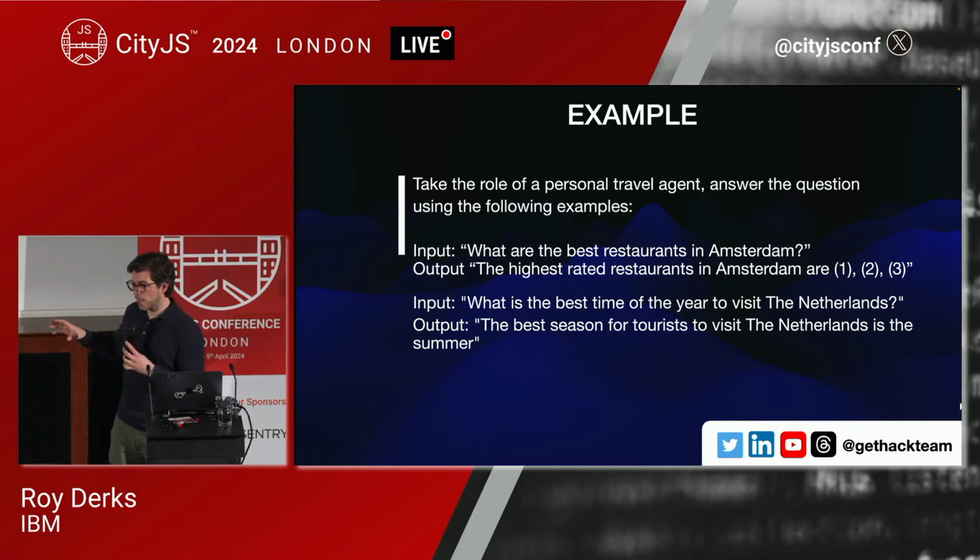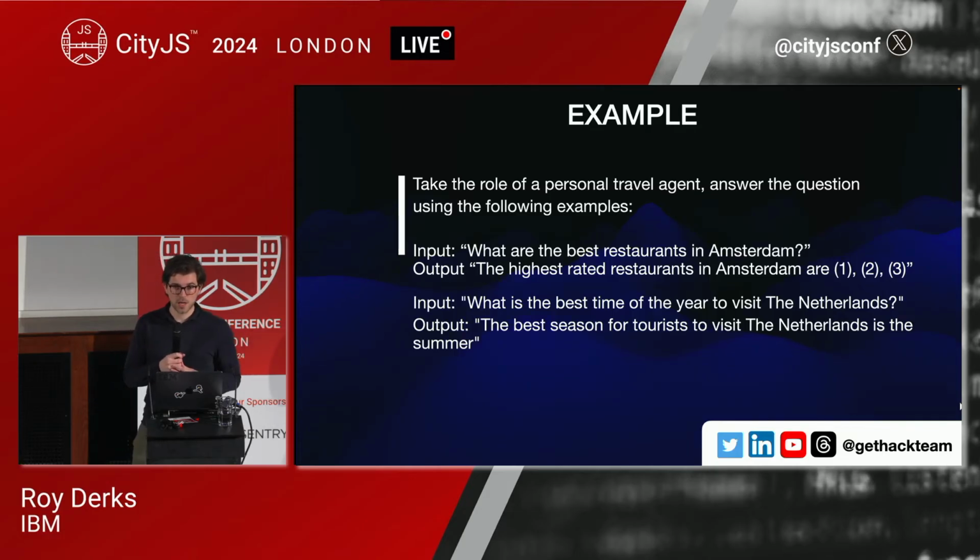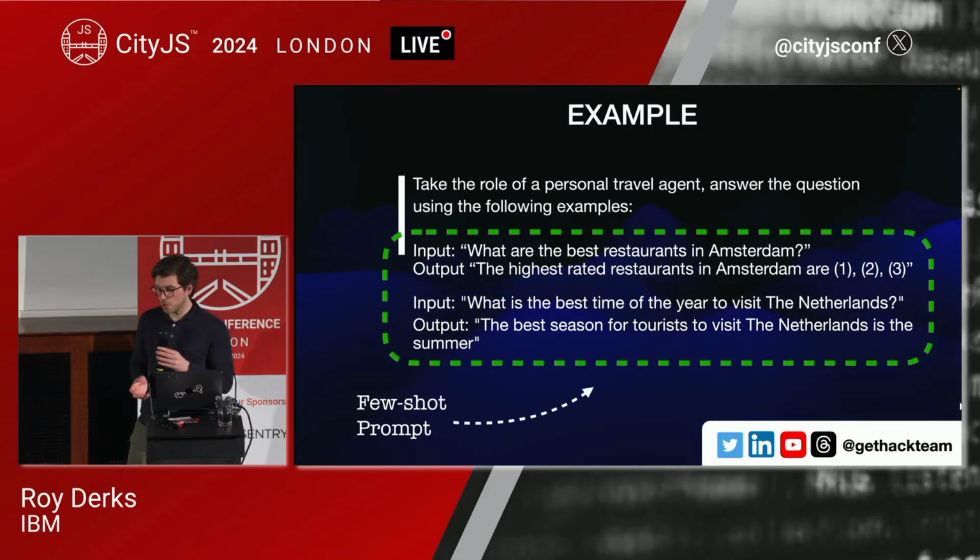But there are more complicated, more complex things you can do. So instead of zero-shot prompting, which is fine if you're just asking a question and you don't really care about the response, there's something which we call n-shot prompting. And you can also call it few-shot prompting. But this is a scenario where you would ask the LLM a question, and in your prompt you will define some examples. Because maybe you want to have the best restaurants in Amsterdam, which is the city where I live.